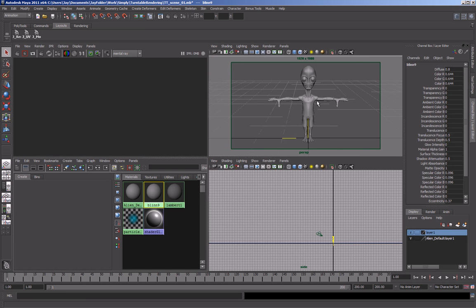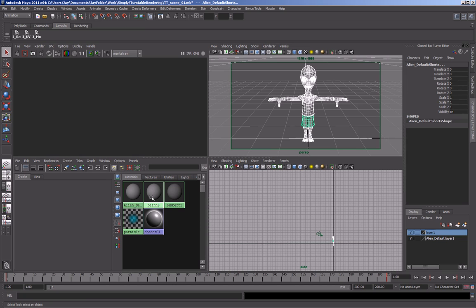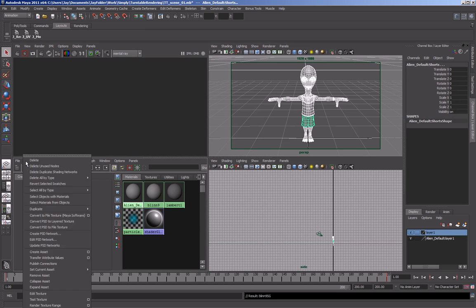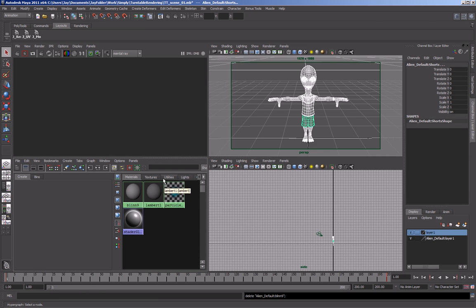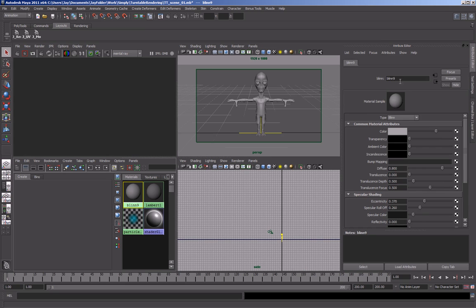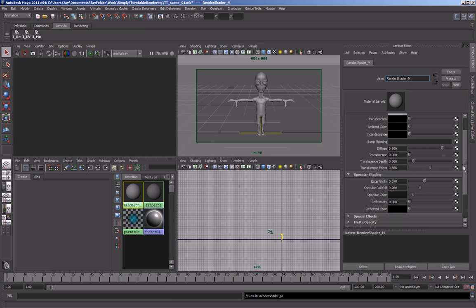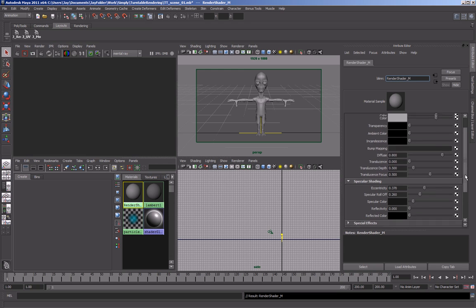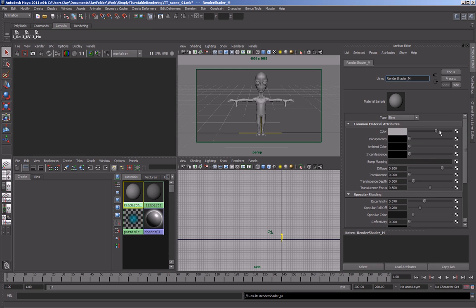on this background. And all I want to do is get rid of the main shader, and we'll just assign this Blinn to the rest of it, and we'll go Edit, Delete Unused Nodes, and it's now got rid of that other shader. So I'm just going to double click this, and we're just going to call it render shader_m for material. And as you can see, that's already been adjusted, so the specular is quite low, the reflectivity is quite low, and the specular roll-off and eccentricity are very low as well. And the colour itself I've made a bit brighter than the standard grey that you get on a shader when you first create one. So we're all good to go now.